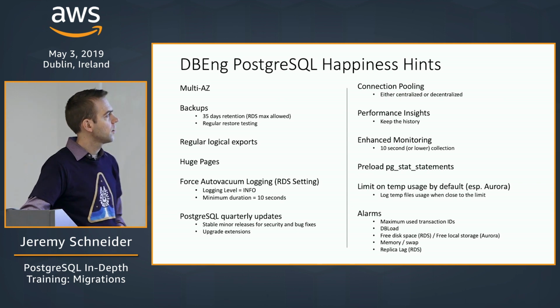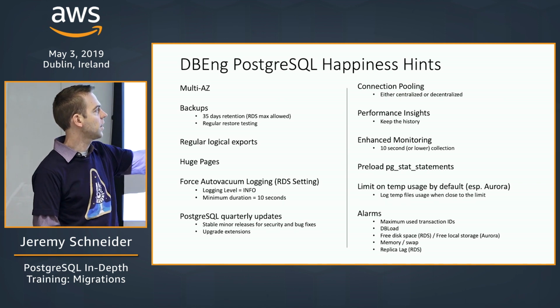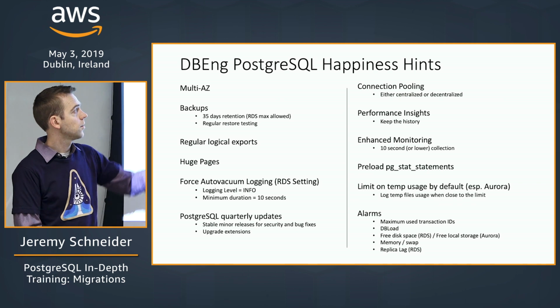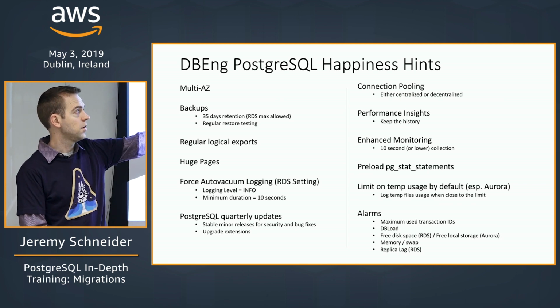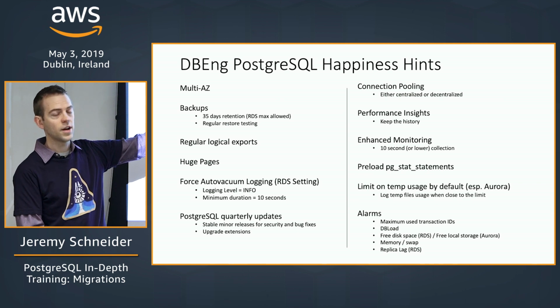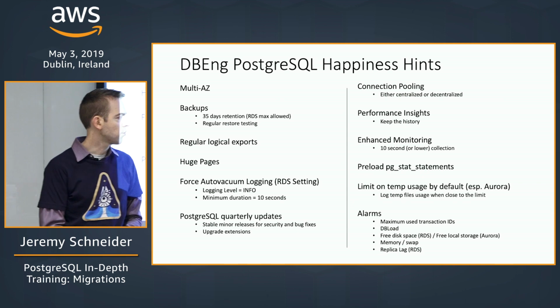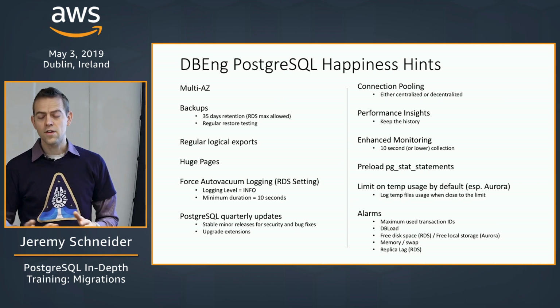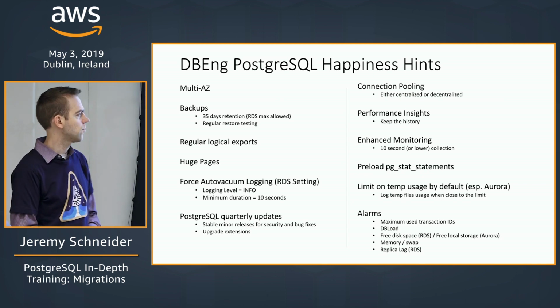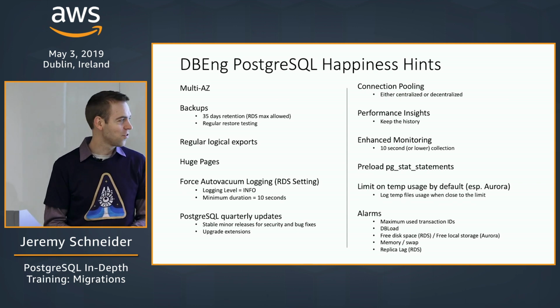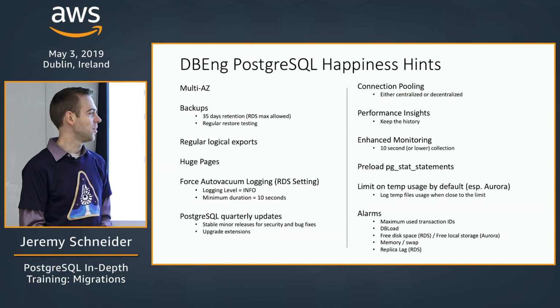Forcing auto vacuum logging. Then over on the right-hand side are more performance-oriented things like PI, EM. Please pay attention to enhanced monitoring, to the granularity that you collect things. pg_stat_statements, temp usage, keeping track of. One of the great things about this class is that you guys have taught me a few things, and we made our list of alarms longer. So we added those this week.